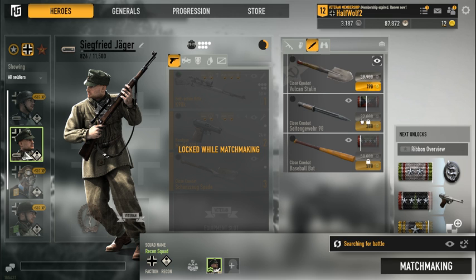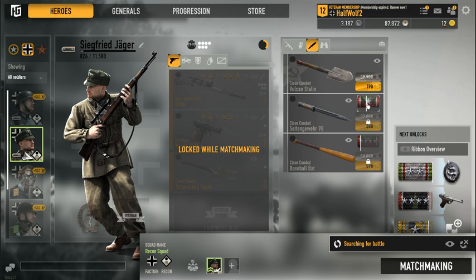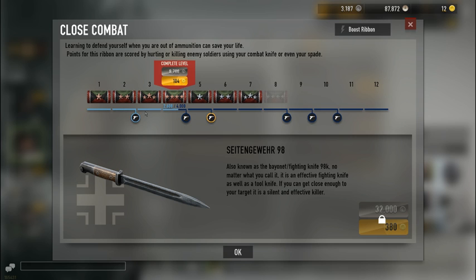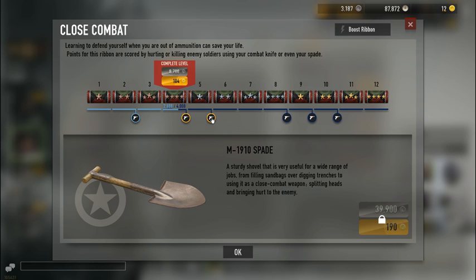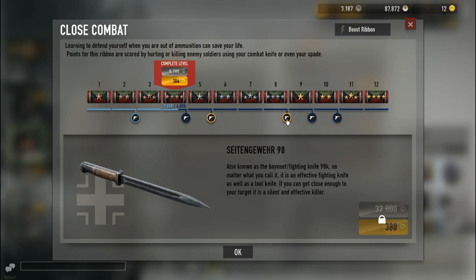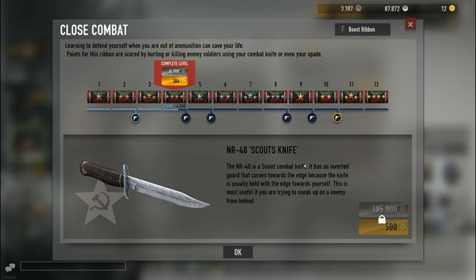Style. That's the German, or the Russian one. That's the Russian version. Hold on, let me show you. The first one that you unlock is the Vulcan, like, you can buy the shovel immediately. The Vulcan Stalin is the Russian version of the spade, the Schnauzig spade. And then you have the American shovel. Then you have the German knife, you have the baseball bat, and then you have the American knife, and then you have the Soviet knife.